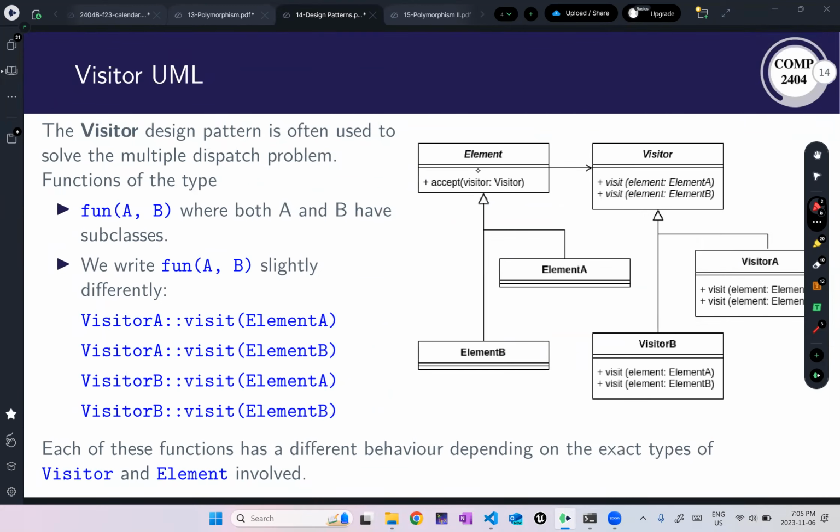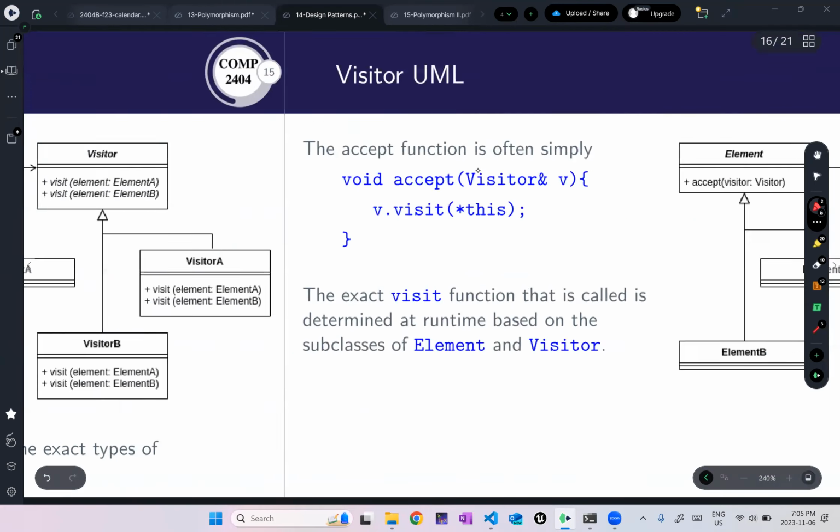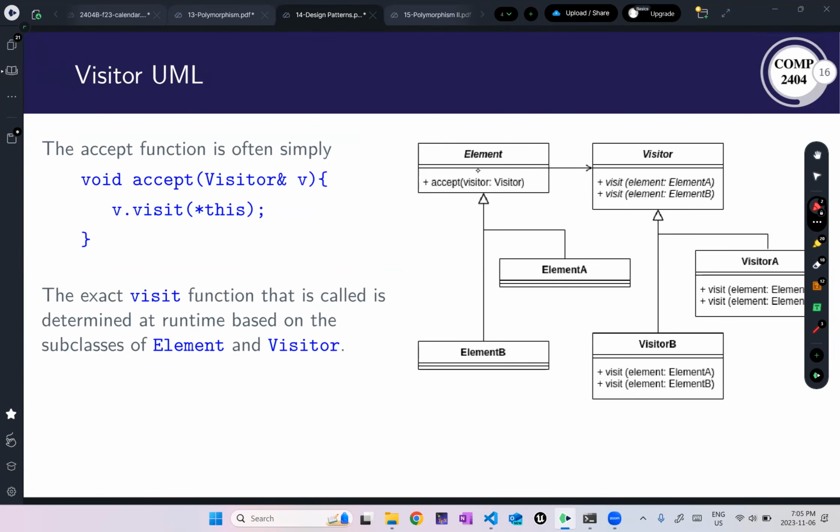The visitor. All right. So I like the visitor pattern. I'm not very good at explaining it. These slides are sort of not that good, but I'm going to jump around a little bit and try to explain it. And then we'll show a really simple example in that little game we made. So the essence of the visitor pattern is something like this.